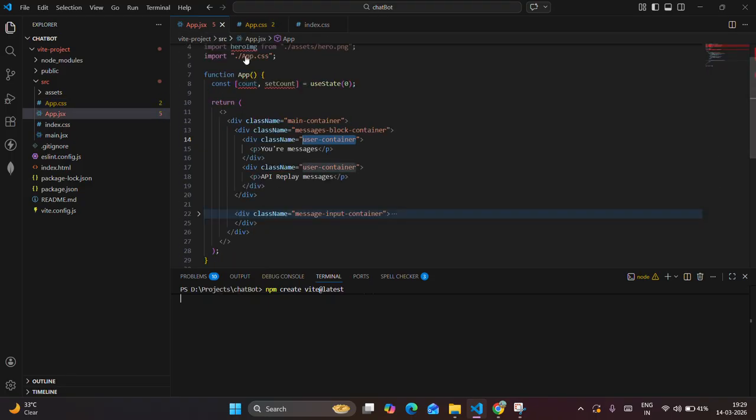So for the user container, we have added the same, right? So here, API container, API reply container. It's user message container.